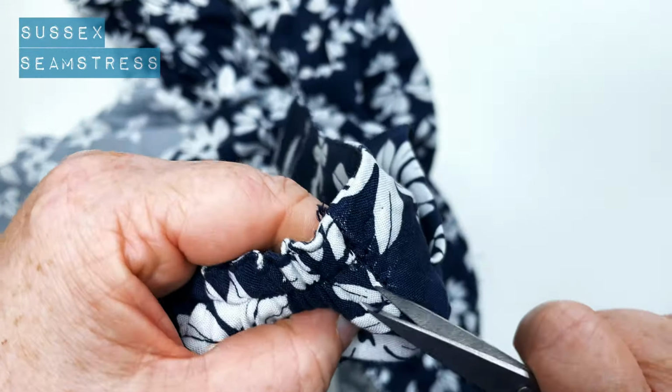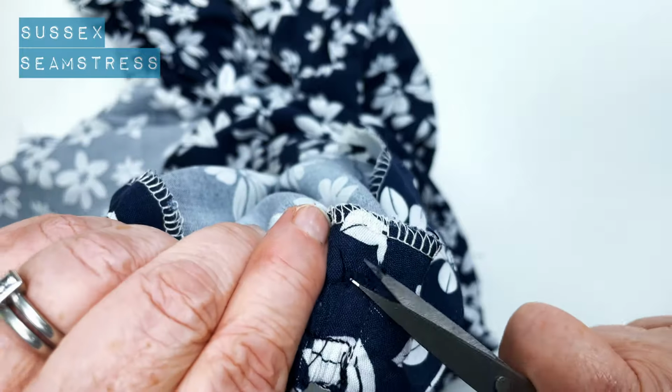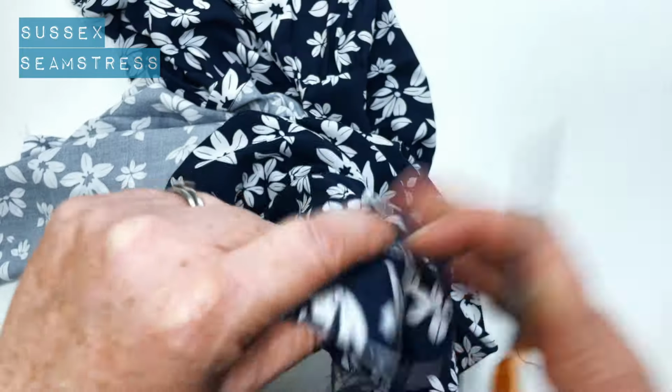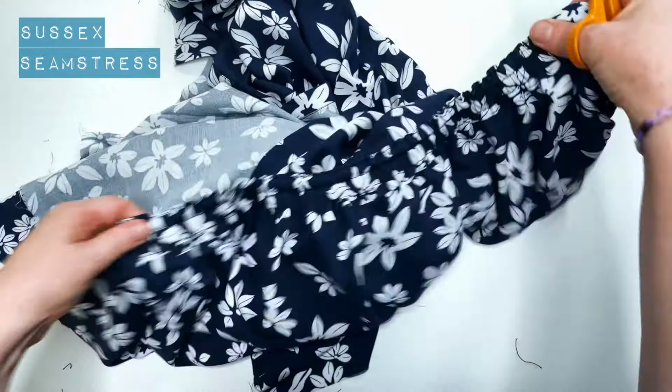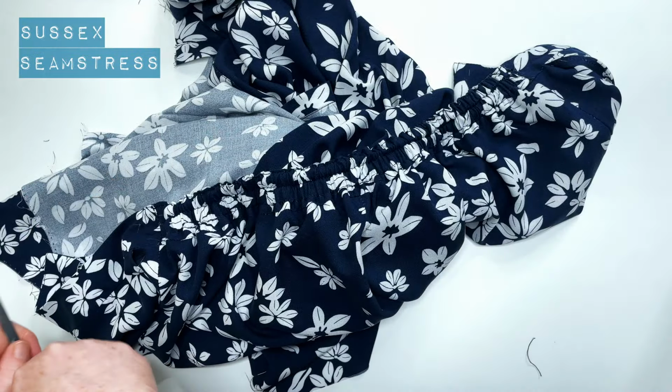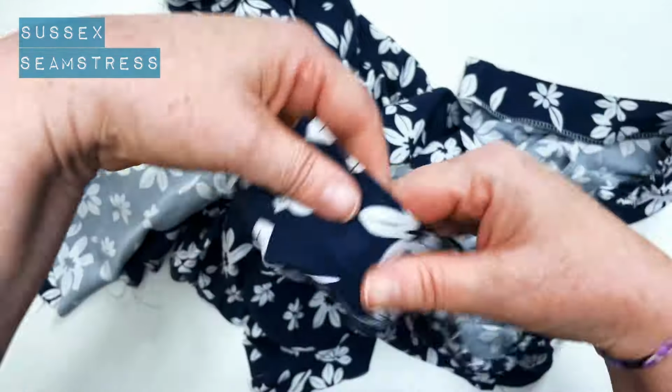Incidentally, it's worth trying it on at this point to make sure that elastic is comfortable for you on your waist, so that you can adjust it at this point. Give it a good old stretch. You can always give it a steam if it's stretched out a little bit.